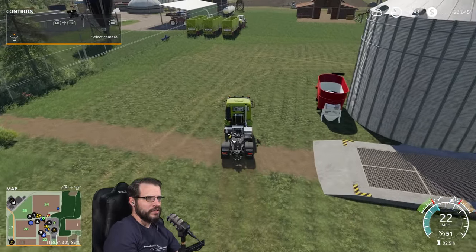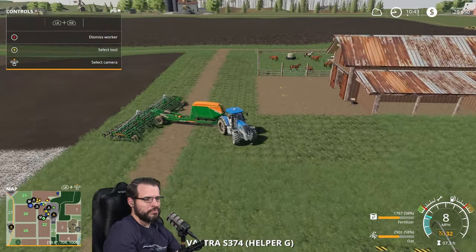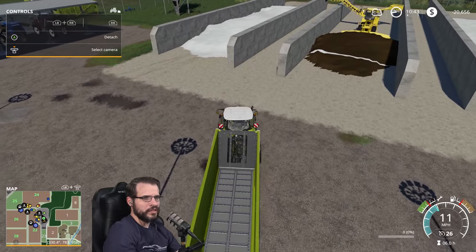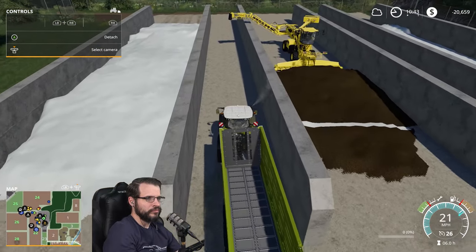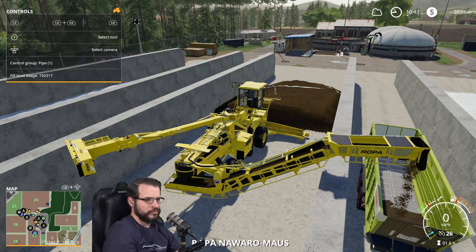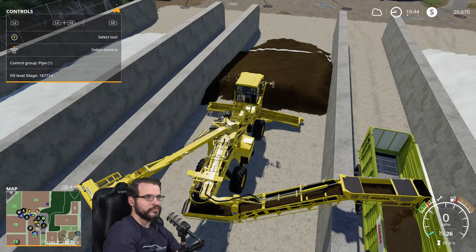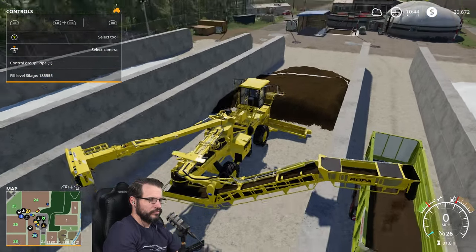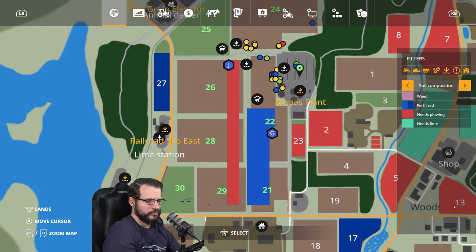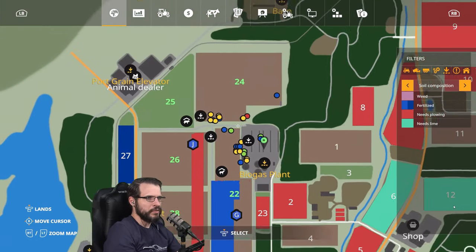Alright, that's done. All those are done. Seeding's getting done. Plowing's getting done. I'm done dumping. Let's go ahead and fill you back up while I'm over here. Anything else I want to do right now? I don't think so. That's going to be just about everything that I needed.